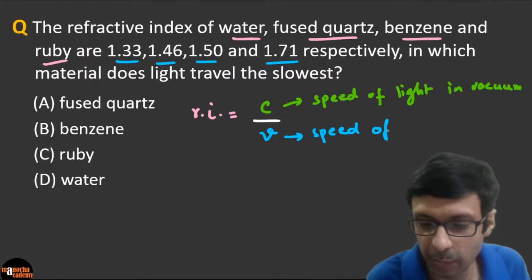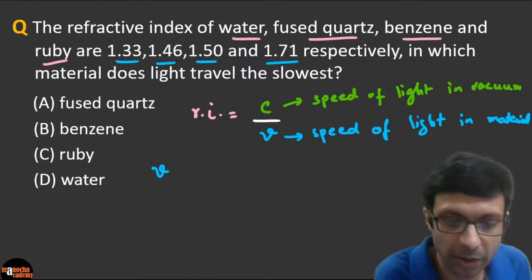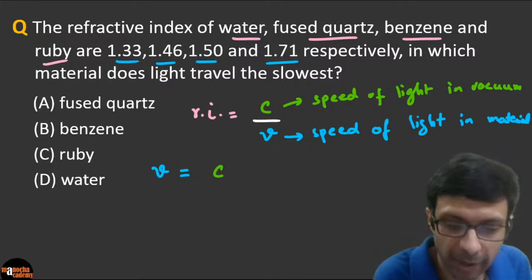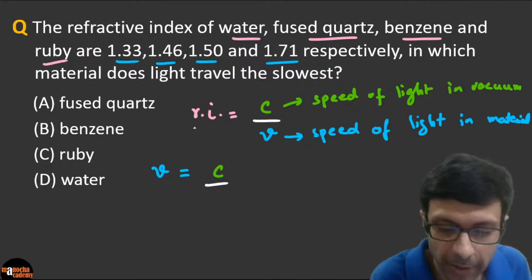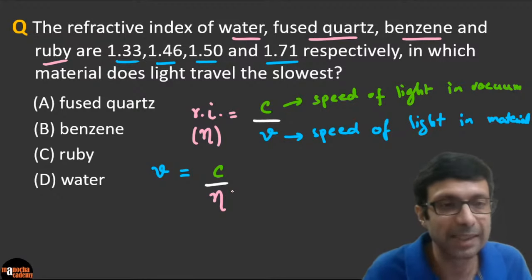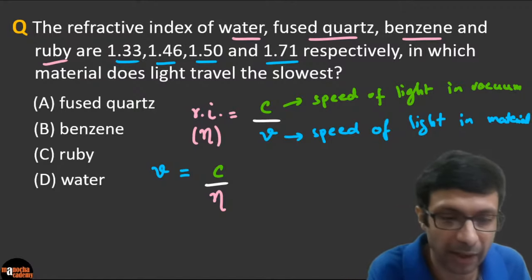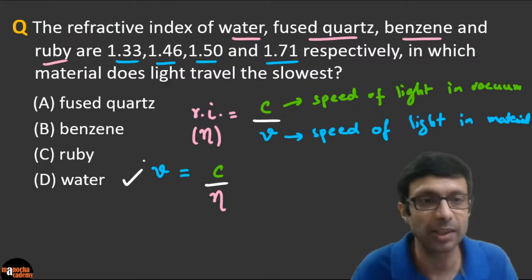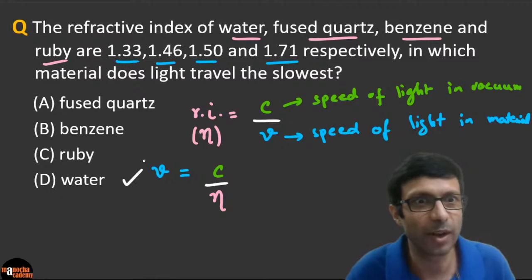So speed of light in the material. So you can change this formula and you can say the speed of light in the material, what is it going to be? Speed of light in the material is basically going to be C by RI, right? The refractive index. And refractive index is also denoted by this N kind of symbol, right? So we can write V is equal to C by N. So guys, now based on this formula, what do you guys think? If the refractive index value increases, will the velocity increase or decrease? V is the speed or velocity of light, right? What do you guys think?